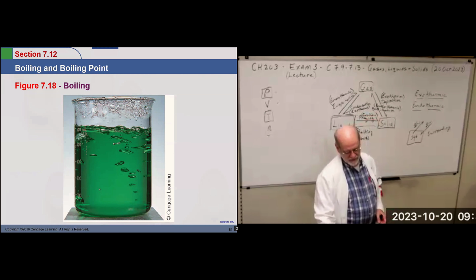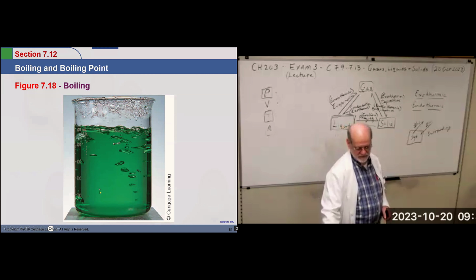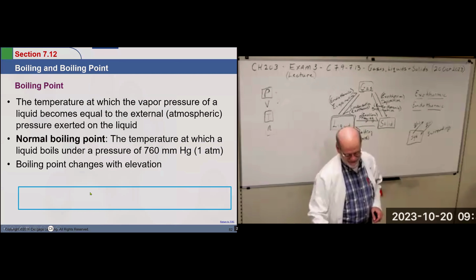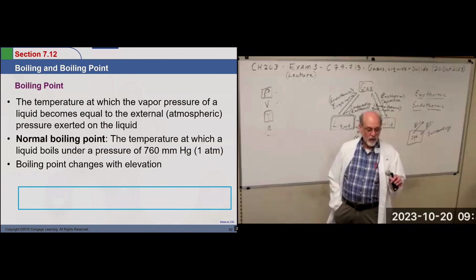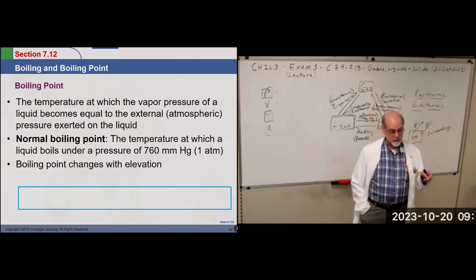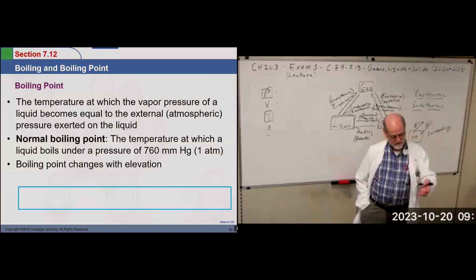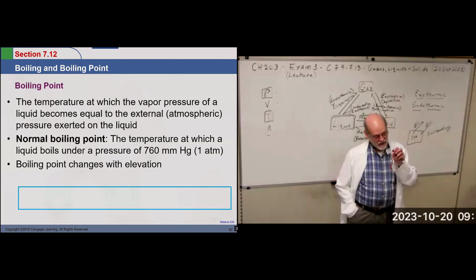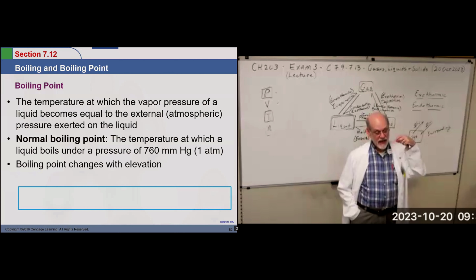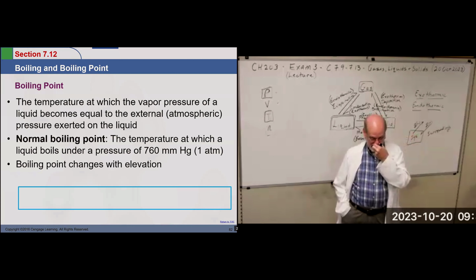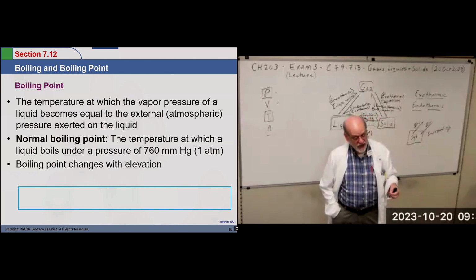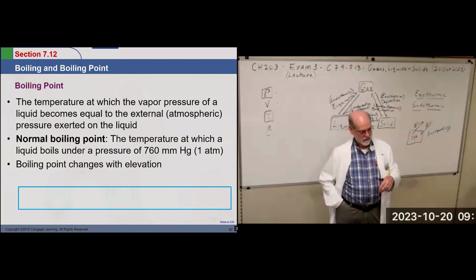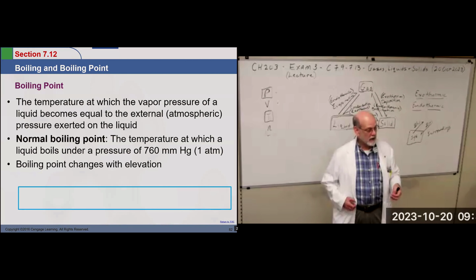Okay, so there's an example of something that's boiling. I don't know what it is. Colored water, maybe. So when we identify the boiling point, that's the temperature at which this substance will go from liquid to gas, and the vapor pressure exceeds the atmospheric pressure above it. And that boiling point can change depending on the external pressure. Now, I just described it for you. The higher you go, the lower the temperature required to boil the liquid.